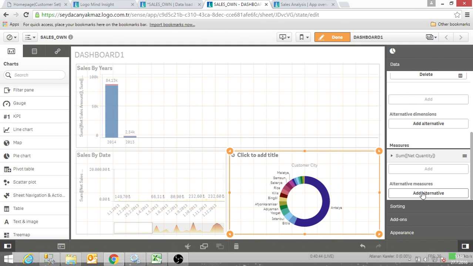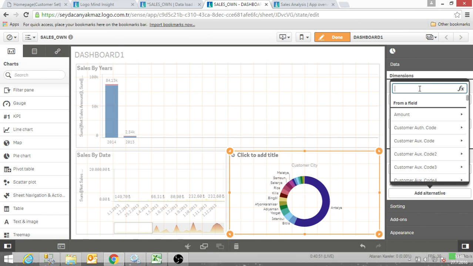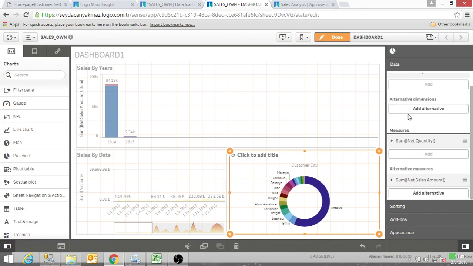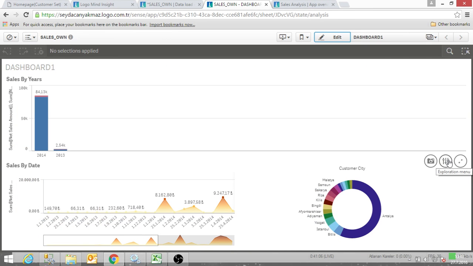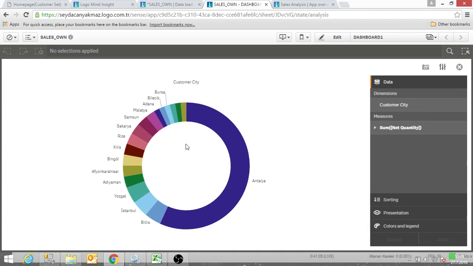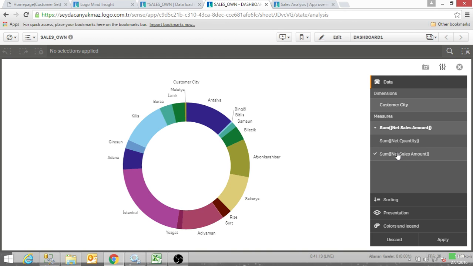Alternative measure is an important thing too. If you add some measure as alternative, for example net sales amount, your design will not change in this part. But if you say done and if you open the exploration menu, you can see your design with net quantity or with net sales amount.